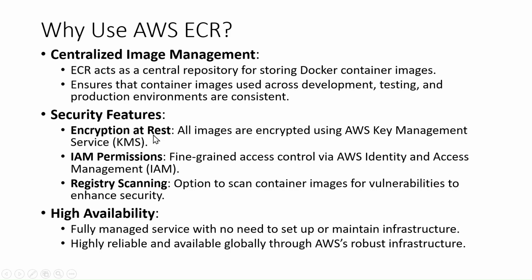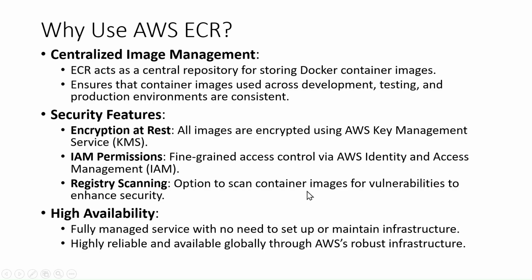Next, the security features that come into existence here. Encryption at rest: all images are encrypted using AWS Key Management. AWS has its own key management, that is, encryption algorithms, so that will be taken care of by AWS itself while you are pushing the image to the repository. And we can restrict the users also by providing IAM permissions.